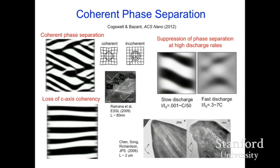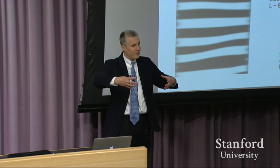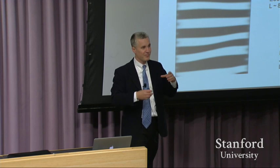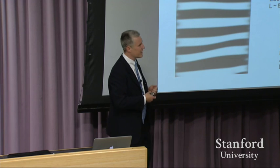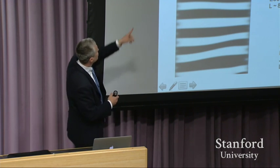Now that was a very simple 1D model of the system. Here's a little bit more sophisticated model. In order to get the details right for this material, you need to add a little bit more physics. One important thing when you're dealing with solids is elastic stress. If you imagine you have a crystal and you're inserting lithium, the lithium wants to change the lattice constant of the crystal, so typically it'll expand. What's a little bit strange about lithium iron phosphate is it expands in two directions and contracts in the third. So it's a complex elastic response, and what that does for you is it creates these tilted phase boundaries I'm showing here.